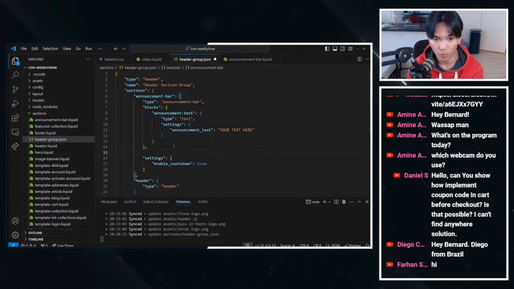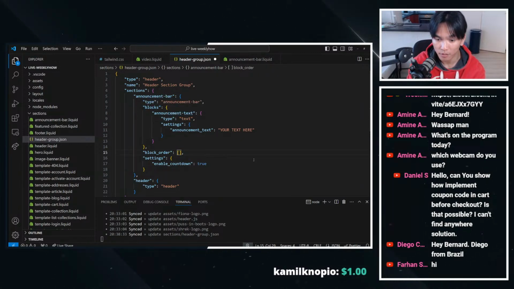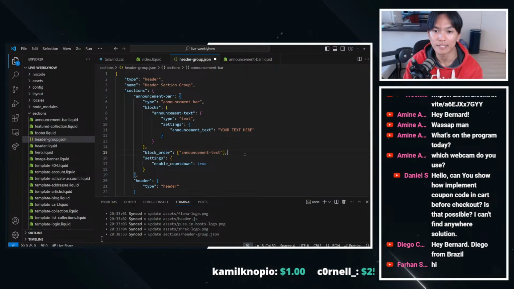Okay, so here let's use the block order, and it needs an array of strings, that is the ID of the blocks. So here we can just use the ID announcement text, this one right here, put it here, and that's it.